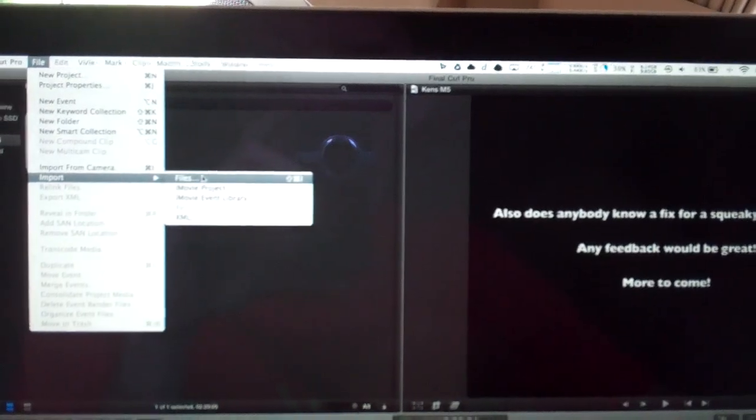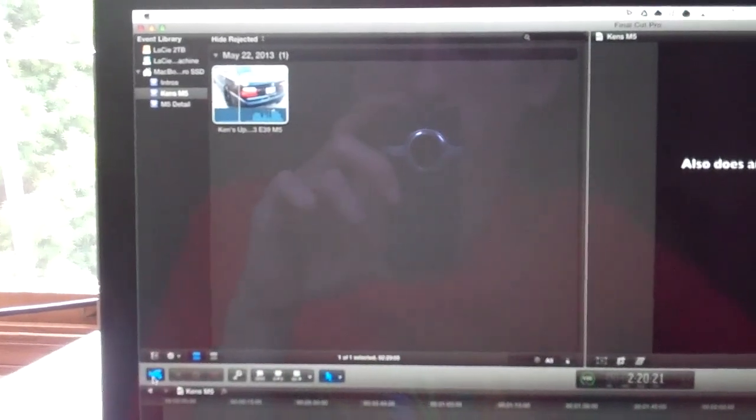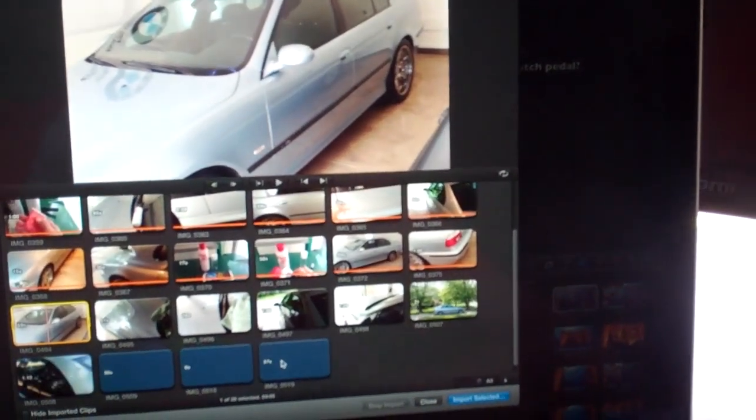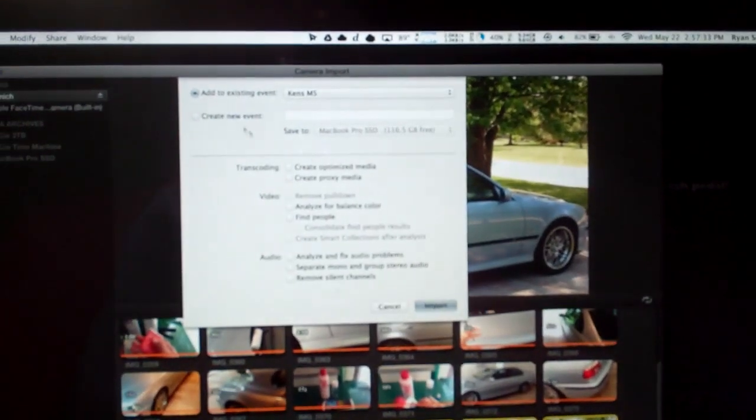And I'm going to import the clips that I just took with my iPhone. Actually just finished the detailing video finally. Oh, how do I do that? Oh, a camera import. Yeah, I've only been using Final Cut for like 2 years, so I'll figure it out. We want that all the way to that. Friggin' rights. This is gonna be a good one, guys.